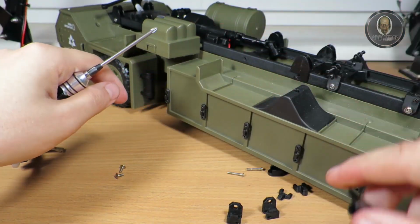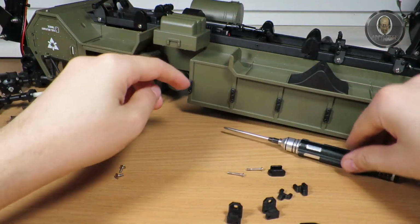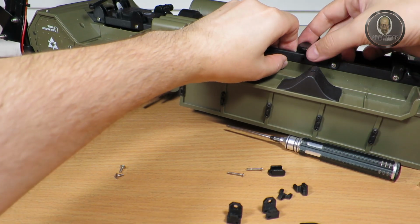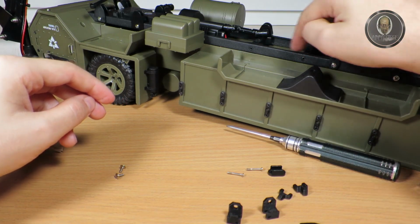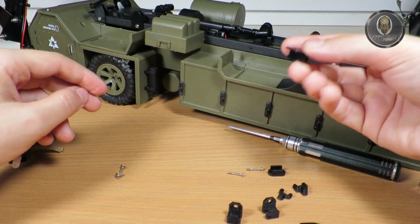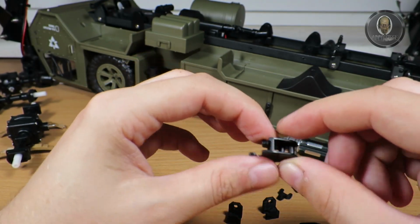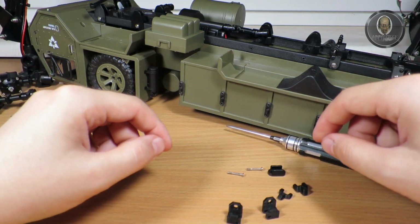Of course, I will not take them all, I will just show on one side. To take them out, you need to bend it like this. Sometimes bend this metal beam a little to yourself, because they have a little sticking out part. My design doesn't have that, so it's just holding by the screw.